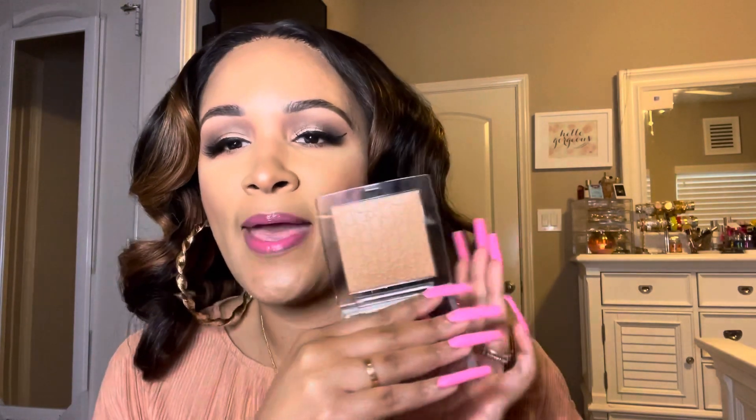So I did do an exchange, which is probably just going to end up being a return. Because that Dior powder — the one I was kind of on the fence about — I tried number four and it just did not work for me. So I got number three, and then as I got home I thought, this is probably not going to work either. I probably need like a 3.5, something they don't have. This is number three — I haven't tried it yet — and it kind of looks like it may match, but I'm not completely sold. In the pan it looks one shade, but when I swatched it, it looked a lot lighter.